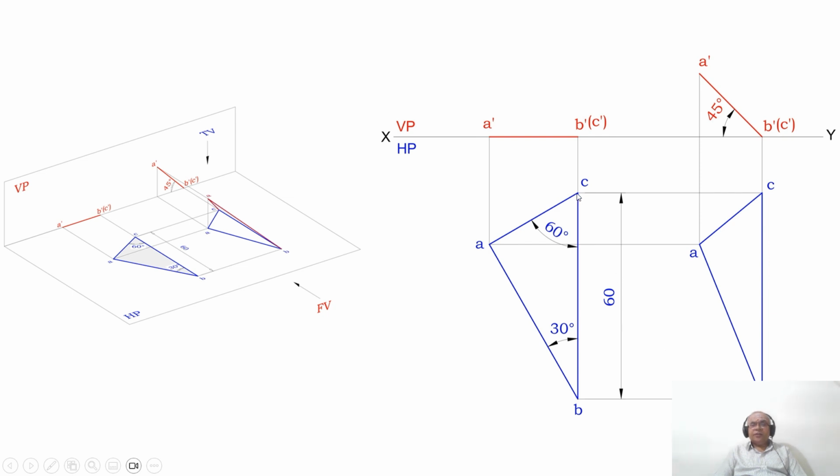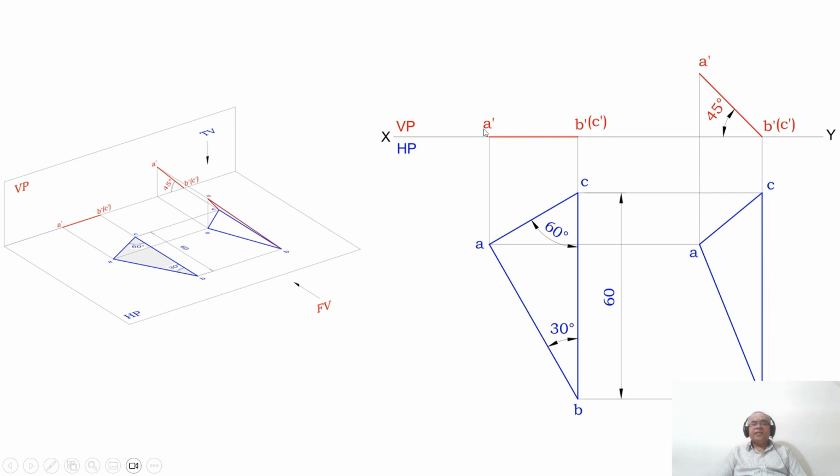So what is the true length here? Whatever the side you have in the initial position, the same thing will be there here also. But this distance here will not be equal to this distance here. So this distance will be less and this distance will be more. So that is the reason why AB will be in apparent length. Similarly, AC also, as C dash A dash is inclined to HP. Therefore, AC whatever you have here will be in apparent length. So this length will always be less than this length AC, which is the true length.